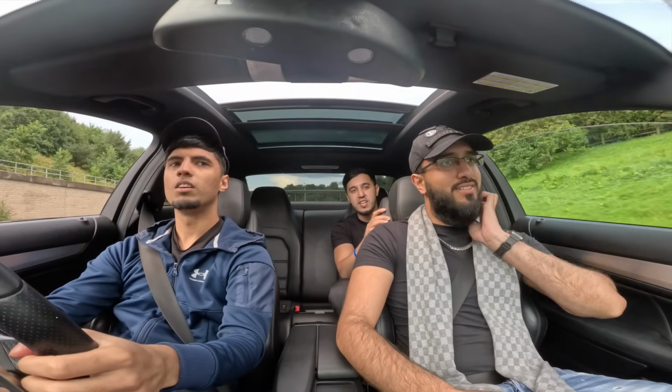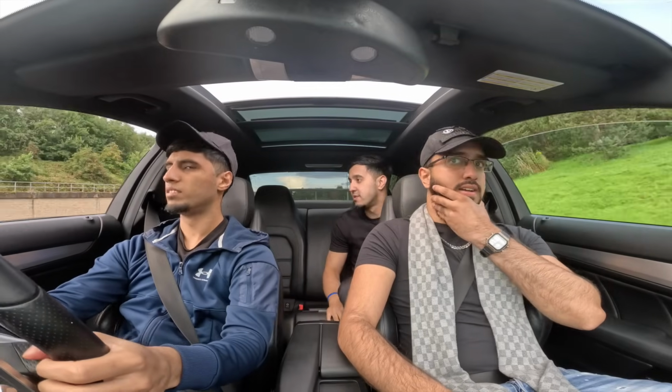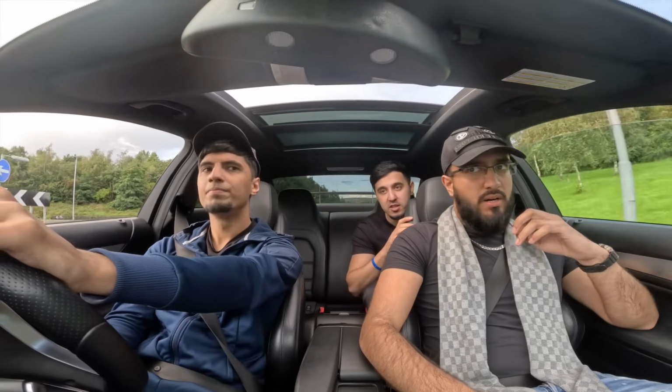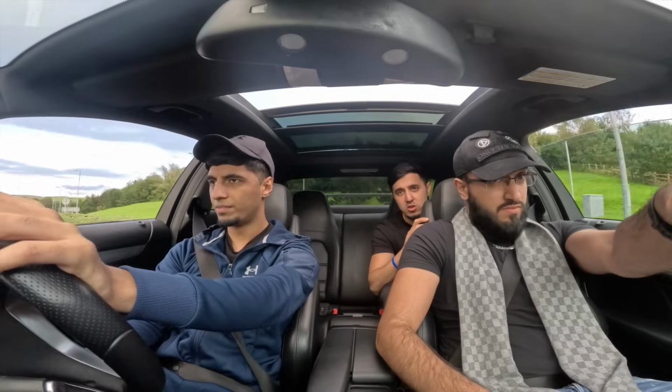That's the thing on these greasy roads, it really doesn't want to know. It's starting to get cold, starting to get damp as well. On damp roads it's very dangerous. That's why I've never messed about with this thing in the rain or even in these kinds of conditions, because even if you slightly tap it, it's going to send you out.